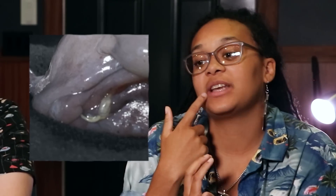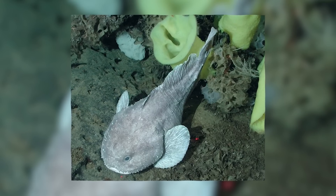That specific specimen everyone has seen is affectionately named Mr. Blobby and resides in a museum collection in Australia. If you're a researcher, you can go see Mr. Blobby — he's not on public display. Museum collections aren't just what's on display; they have lots of other animals used for research. This specimen has been preserved in ethanol for a very long time, which alters its coloration, texture, and structure. It also has a parasitic copepod sitting in its mouth, so it looks like it's drooling. All these things make Mr. Blobby look gross, but that's not what they look like in the deep sea. They are a type of flathead sculpin and they look a lot more normal than you'd initially expect.